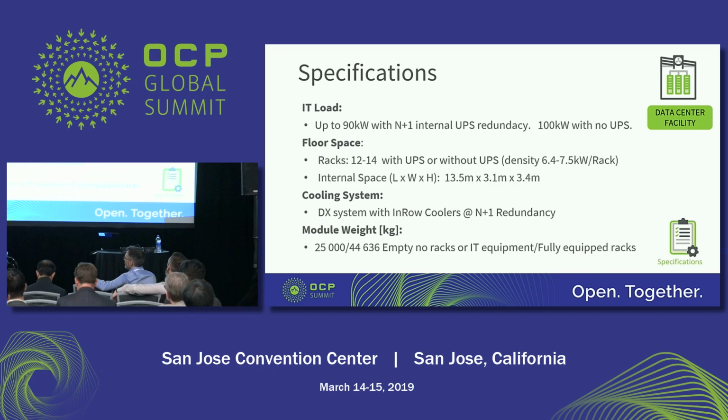So I don't want to steal the thunder. Rob Coyle, sitting here in the audience, has a presentation at 2 o'clock that'll go into more detail about a module versus a container. If you want to hear more about that, Rob can show you the benefits of that. But the main benefit in this case is that you're getting a more spacious module, right? More room in the hot and cold aisles. And it is fully shippable, just like a shipping container.